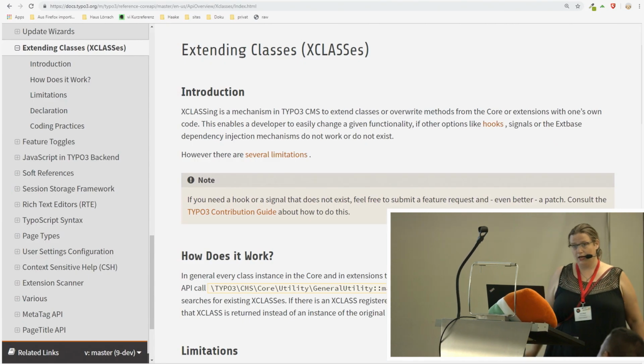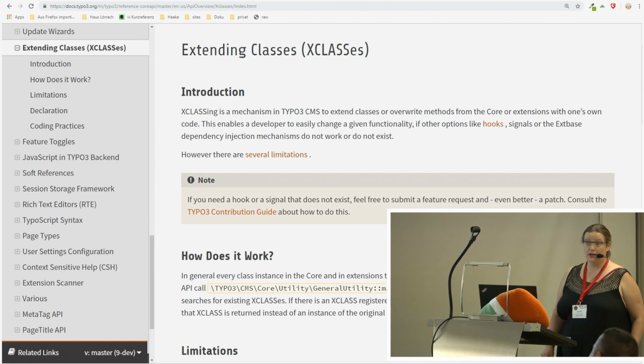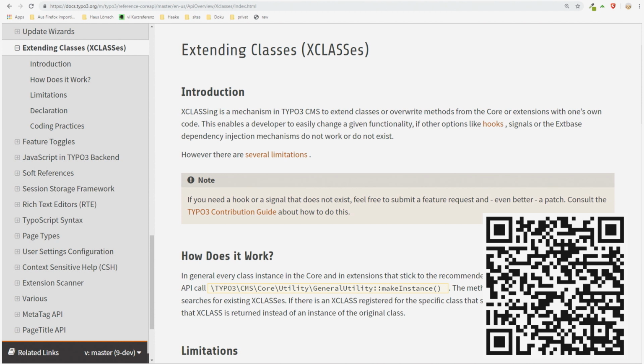By doing an XClass, I can change an extension which didn't expect to ever be changed, and it doesn't need to know anything about you using it. The only thing the extension has to do is get instances of its classes by GeneralUtility makeInstance. If it's just directly creating a class and using it, you cannot make an XClass. In that case, you can only change the extension, but then it's probably not a very valuable extension anyway.